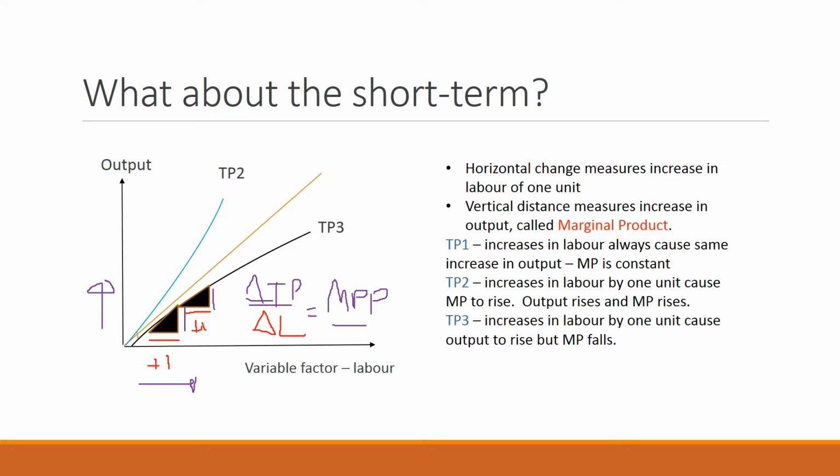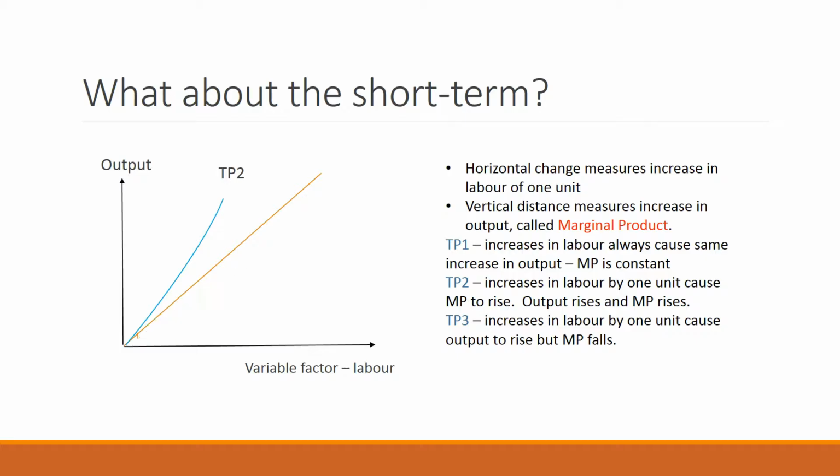So we're going to remove that. Let me get rid of the annotations as well. And we're going to get rid of all of those. And this will be effectively our total product curve. So let's just call it, let's say TP, if you like, TP4. This is our total product curve, showing that we have different stages. At low levels of labour, as we increase the amount of labour, we get increasing marginal product.